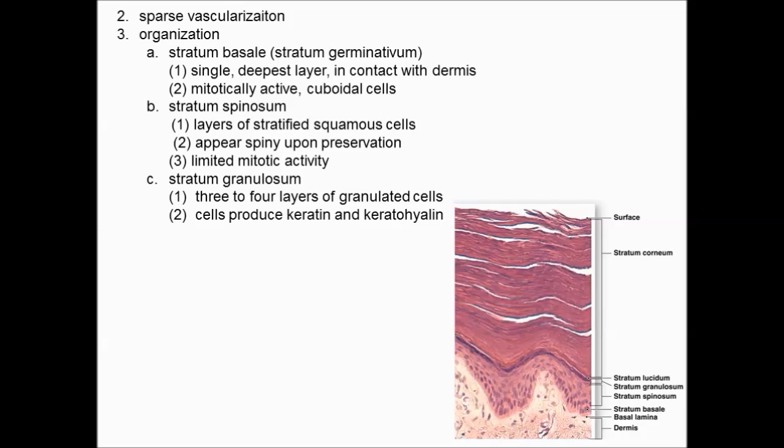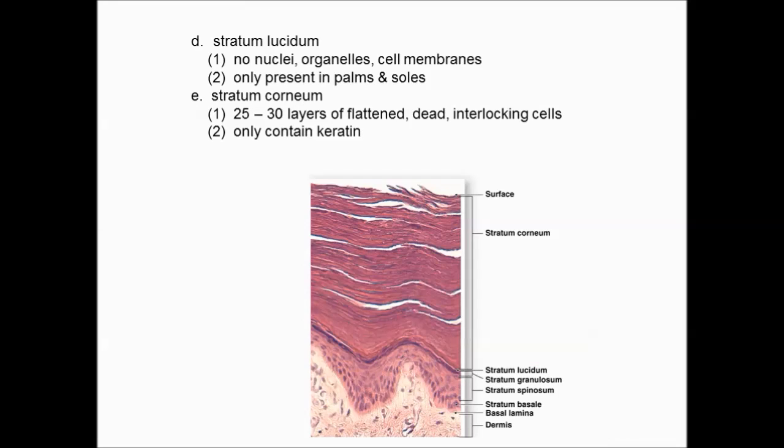The next layer down is not present all over the skin. It's called the stratum lucidum. Lucifer, you could think of. It's funny, Lucifer was named as the angel of light, and lucidum refers to light. And this is a clear area in preservation, it doesn't look like there's any nuclei or granules or anything in these cells. They appear empty and very clear, and hence the name.